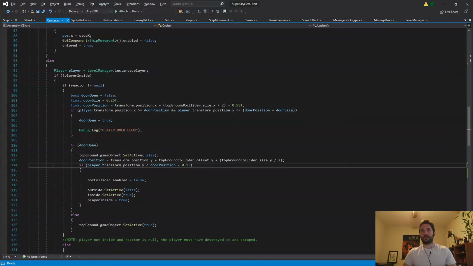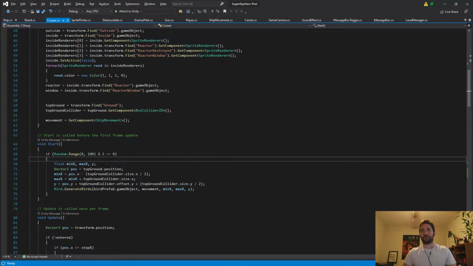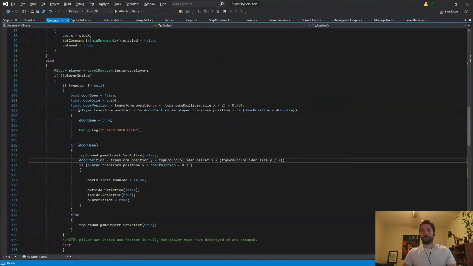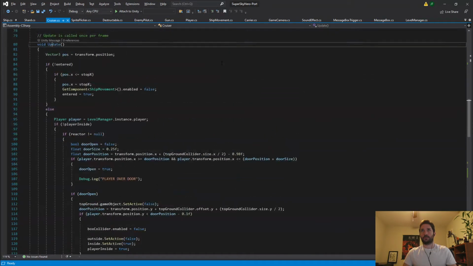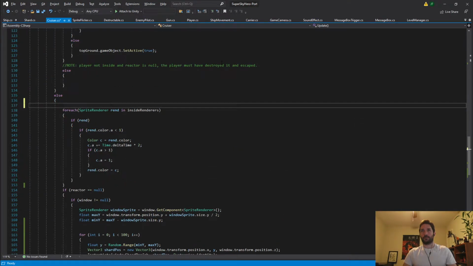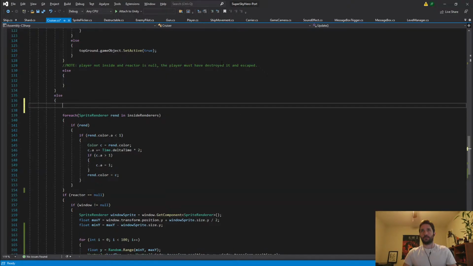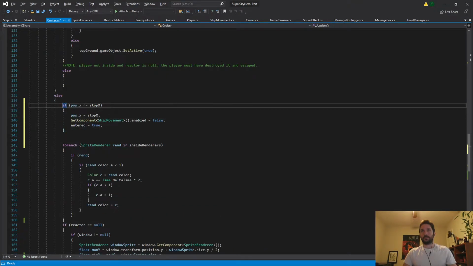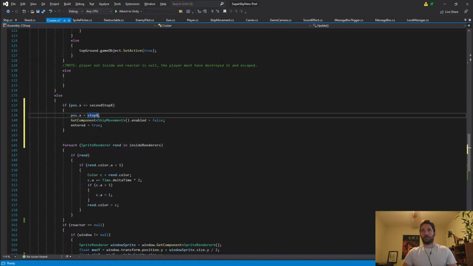Second stop is 3, so... door open. Player inside. Seconds. This player inside. Second stop.